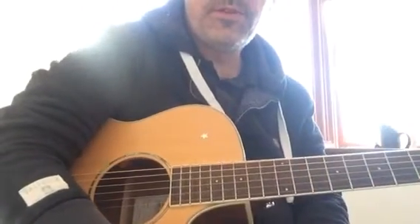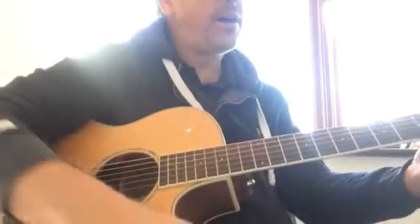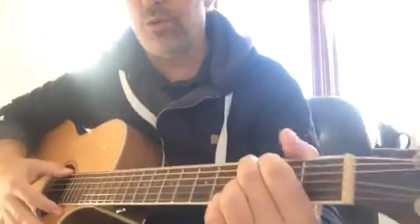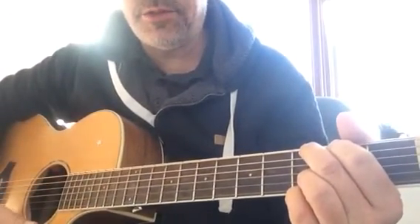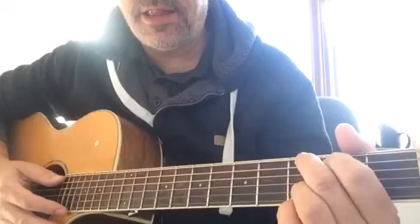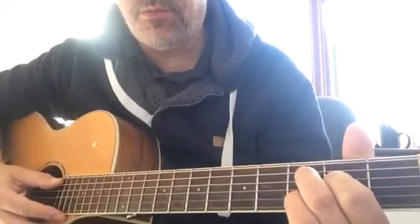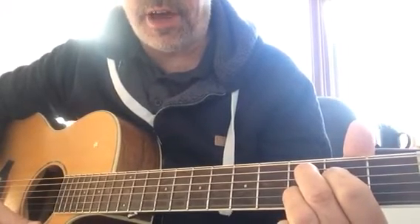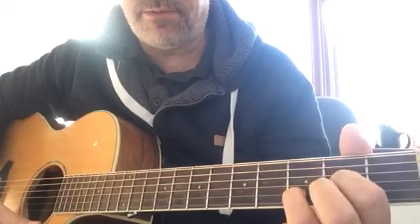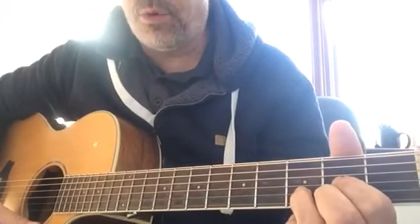Another song that people have enjoyed playing is Good Riddance, The Time of Your Life by Green Day. Commonly known as campfire chords, your G using four-finger G, and C add nine, where you leave your ring finger where it is, take the pinky off, and walk those two down one string each, and play five strings. Still leave the ring finger where it is and go to D, then play four strings.